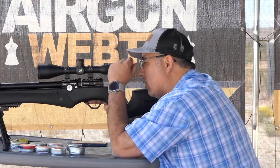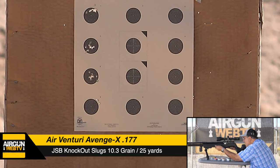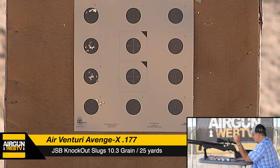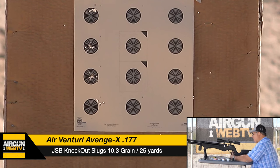All right, here we go. 10.03 slugs. Bottom left. 1,000. Wow. 967. Okay. Well, I was just rolling. Did I miss one? That's 9. I thought I had one more. I'm going to shoot one more.